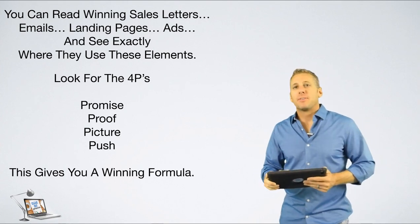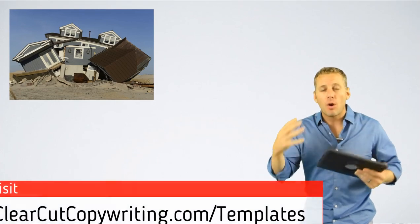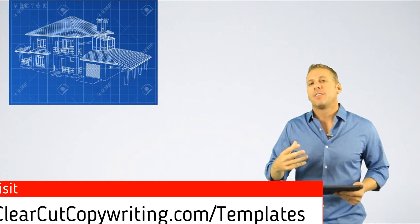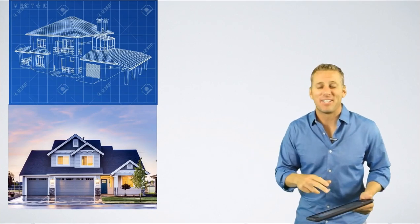Here's what's cool. If you focus on the little sentences and just the methods and the techniques and all the little things, and you forget about the structure, you're gonna end up with a dilapidated sales letter, and it's equivalent to a house like this, right? It's not gonna work. It's not what you and I want. It's definitely not what your prospects want. But if you use a blueprint, all right, if you go down and structure the 4 Ps and you come up with a really cool blueprint, you're gonna have the right foundation, the right structure, the right formula for a winning sales letter, and when you write it, you're gonna end up with something like this. All right, you're gonna end up with a sales letter that actually kicks some serious butt, as opposed to this dilapidated, terrible sales message, all right?